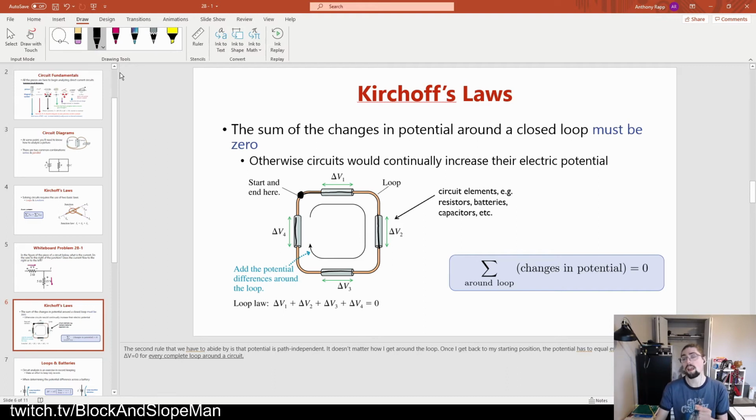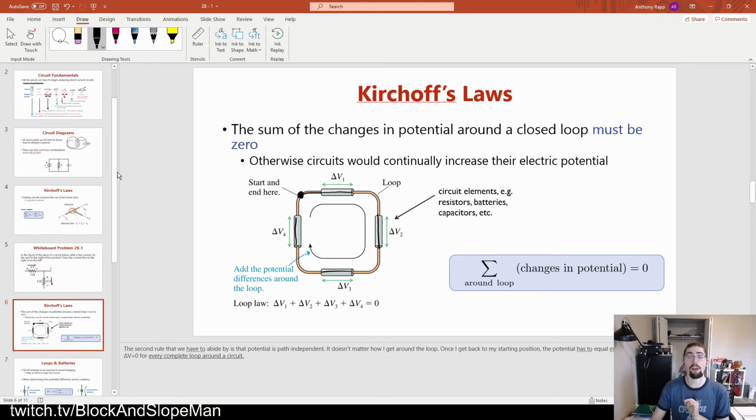What I'm trying to say is that when we take this complete loop, when we look at the potential difference provided by each piece, whether it's a battery providing something, or a resistor using something, or any component that we could possibly consider, once we get back to our starting point, the potential that we started with has to be exactly the same as the potential that we ended with. Otherwise written, delta V of everything is equal to 0.